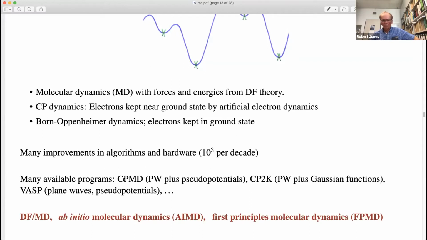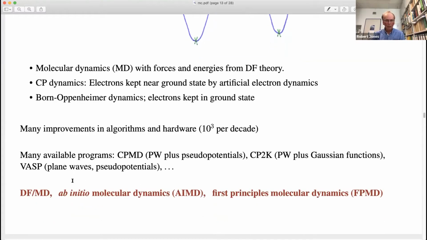The CPMD program is the one that we have used. CP2K, you can use this without any restriction. CP2K is also from the same house, if you wish. They use a mixed basis set. It is not as well parallelized or parallelizable as CPMD, but it is very efficient. Used by very many groups is the VASP program from Vienna, which now can do many other things. I talked with Georg Kresse some time ago, and he said that if you have a massively parallel machine, CPMD was the way to go, but I think that VASP has made a lot of progress in this area.